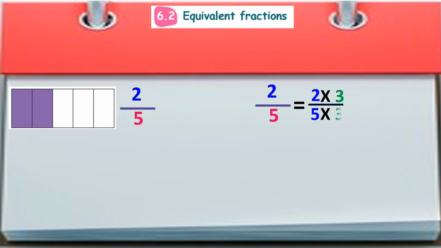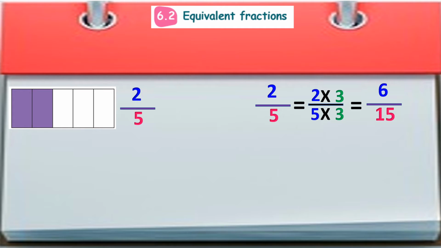3. Okay. Up and down. If I multiply with 3 up and down, I will get 6 by 15. Isn't it? Is it right or not? Yes, it's right only. So 6 by 15. 2 by 5 is converted into 6 by 15 because I multiplied 3 with the numerator and denominator.